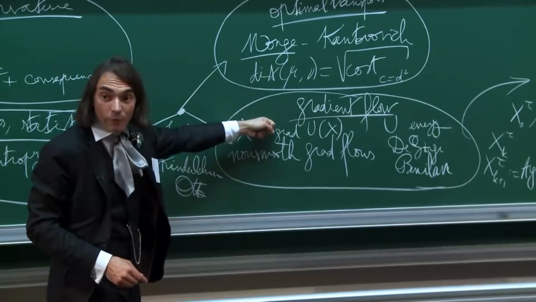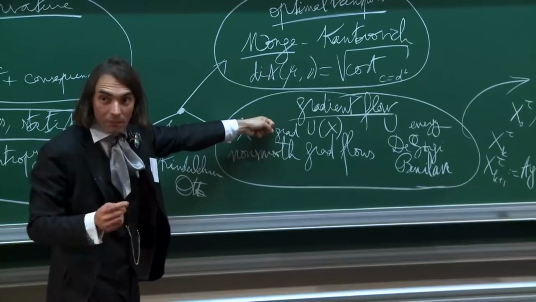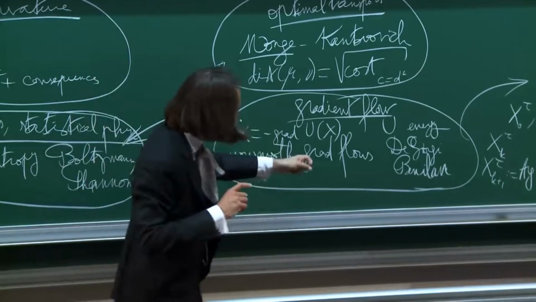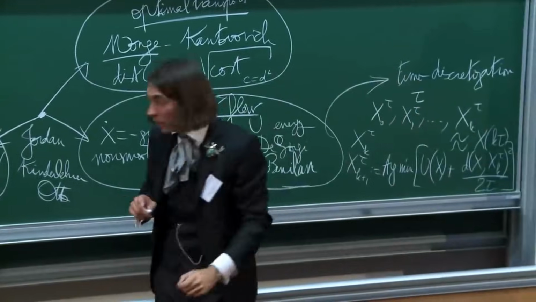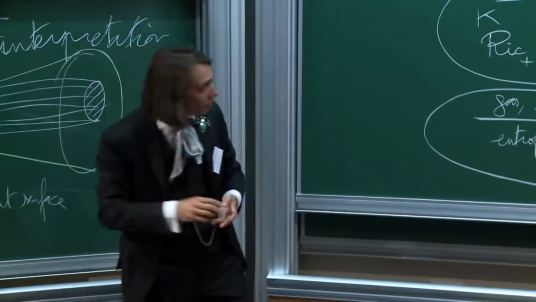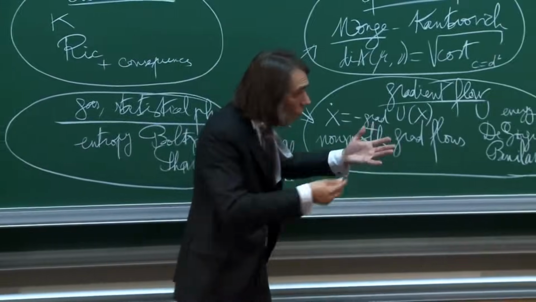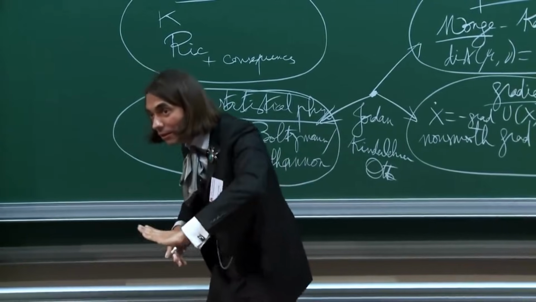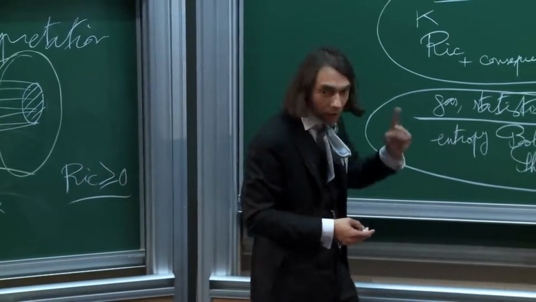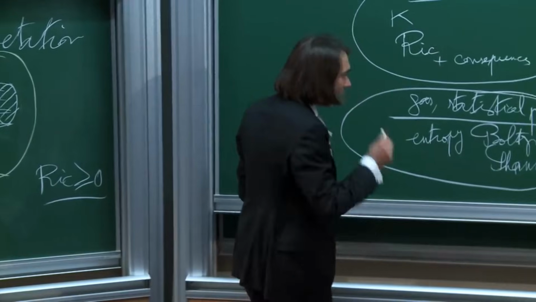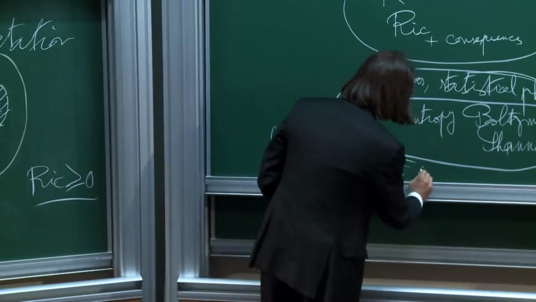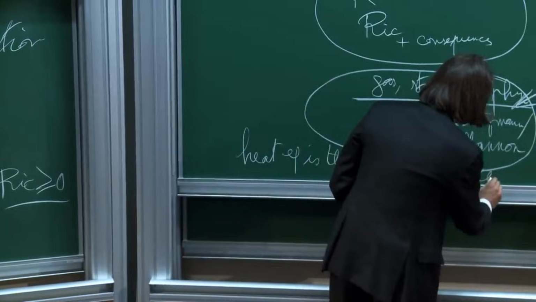I can then apply the gradient flow procedure with that distance between probability measures. I need an energy function on probability measures. I need two things: a distance and an energy. Let's take as the energy the entropy, or the information if you want. So let's construct the gradient flow that will minimize the descent for the information. Question: what do you get? Not an obvious answer: the heat equation. And this is a very general procedure. So the heat equation is the gradient flow of the information H for the optimal transport metric.